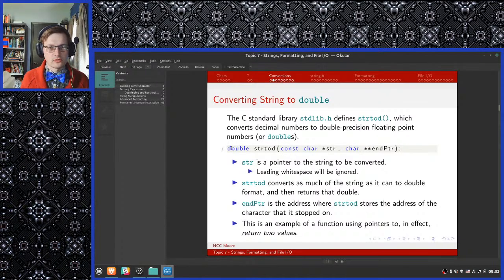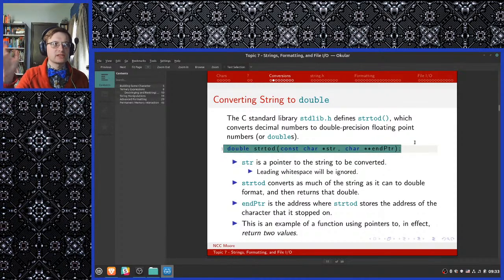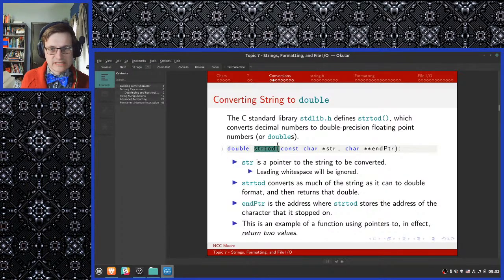This entire topic is going to be me explaining various library functions to you. strtod takes a constant character array string and a char double pointer end pointer.